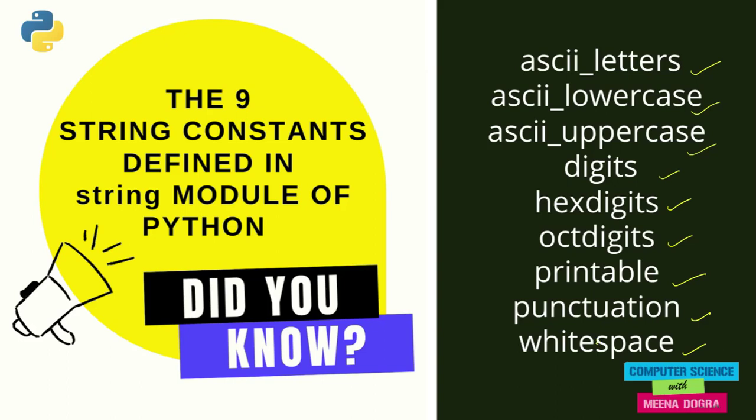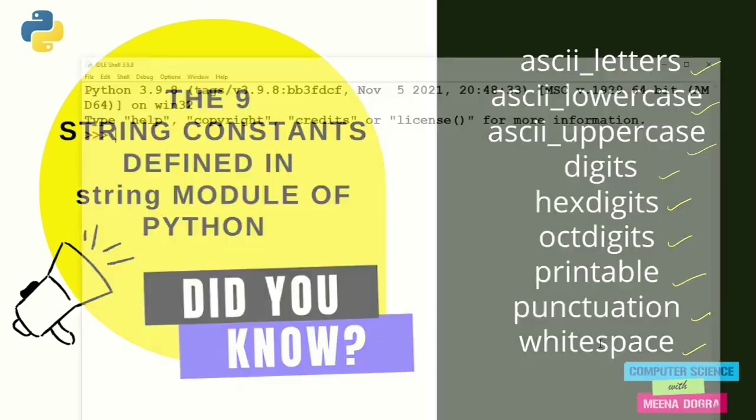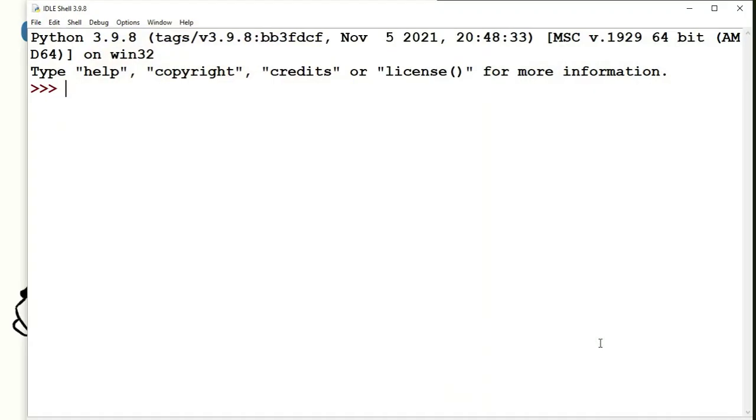So let's get into the video, and you must be wondering what is the use of these constants. There are many applications, for example a random code generator or a random string password generator, where using these constants can save a considerable amount of time for a user. Fine. So let's see how these are useful to us, how we can use them, and what all we can do with them. But before we can make any use of them, we'll have to import the string module.